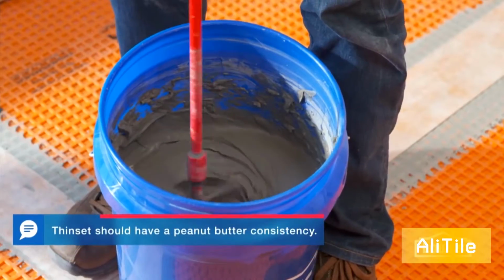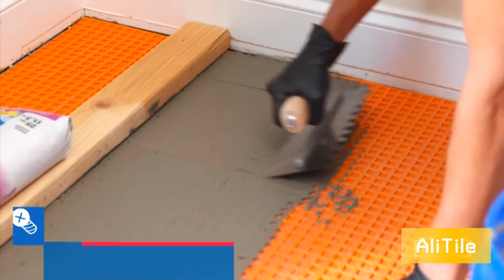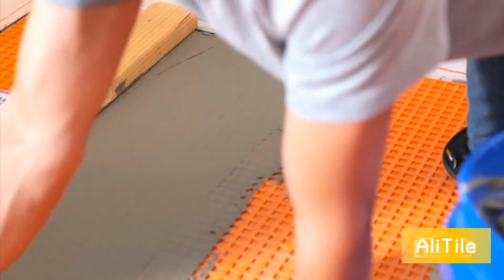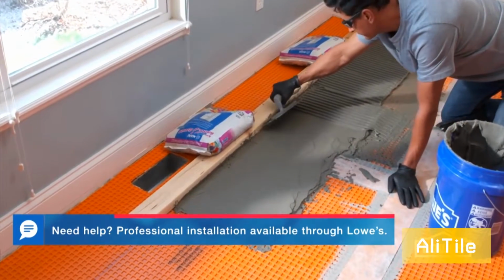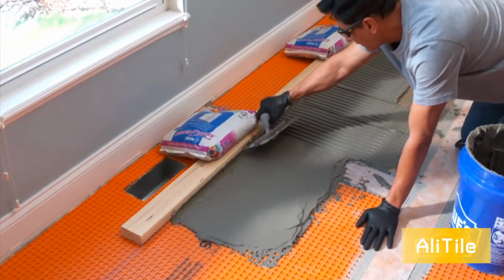Mix unmodified thinset for large format tile following the directions. Spread it over a small work area, pressing it into the cavities of the underlayment. Now, spread additional thinset and comb it with the notched side of a 1/2 inch by 1/2 inch notched trowel held at a 45-degree angle. Don't make swirls.